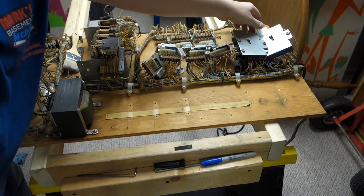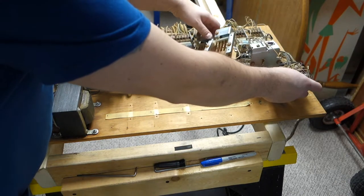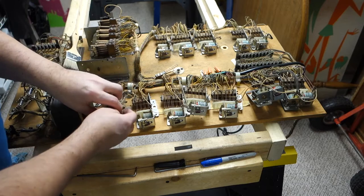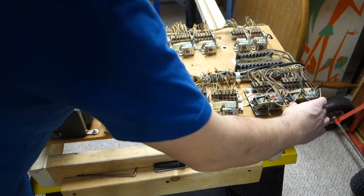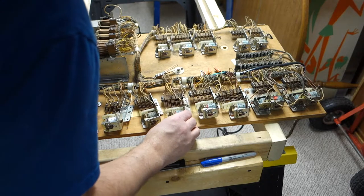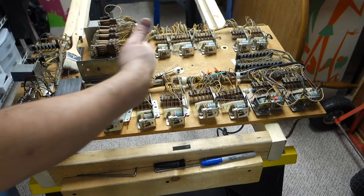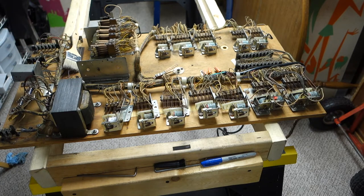Much better. It's still dog hair galore. I'm still gonna have to fine tune all this and get all the dog hair off. But as you can see, it looks so much better already. And now you can actually read everything that's underneath it. So what I'm gonna do is get these all screwed back down so I can get the vacuum on top and get them back. So why don't I just go through this whole board and vacuum it off, and then we'll show you what it looks like when I'm done.